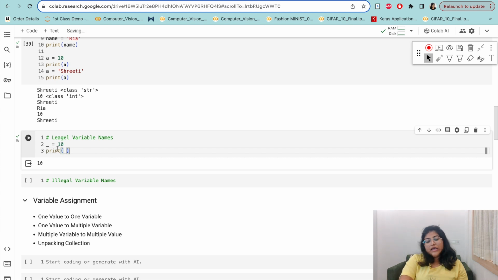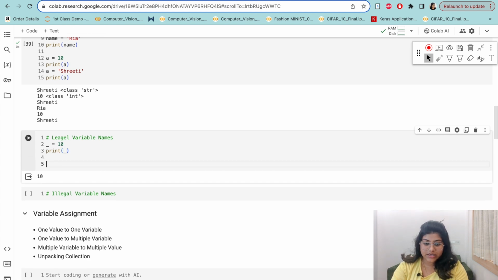In actual real life scenarios, we use an underscore when we will not use that variable. Then you will think, if that variable is not needed in the further coding, then why define it? There are scenarios, let's say we are using a function and the function returns two outputs. One output is required and the other output is not required by us. So we hold the first output in some variable name and the second output in the underscore. Now we will not get any error.